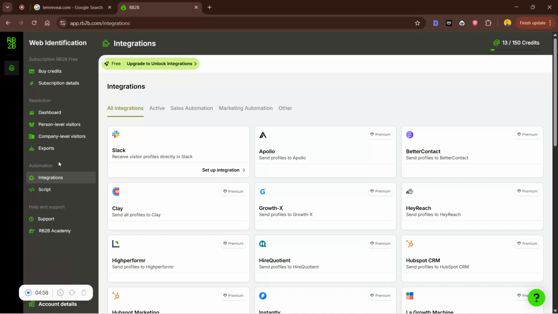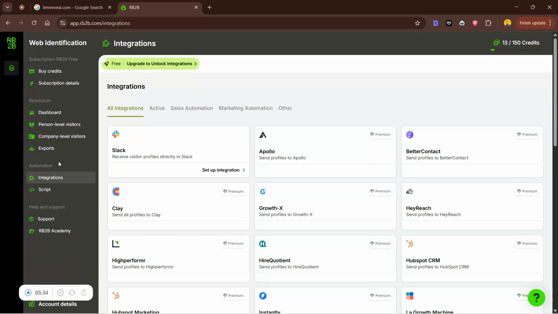With the script, you'll copy the code and then you go back to the back end of your website, your WordPress, Webflow, Shopify, etc. You can also use Google Tag Manager, which is also an option to integrate the code into your website. This code will need to load on every page so that tracking becomes seamless, not only on your homepage. Otherwise you'll just get incomplete data, and you won't get to see which other pages the website visitors are looking at.